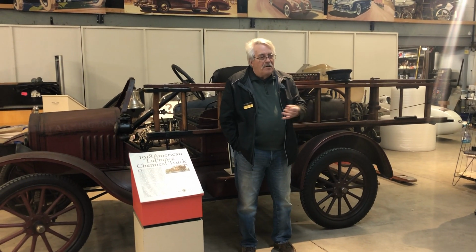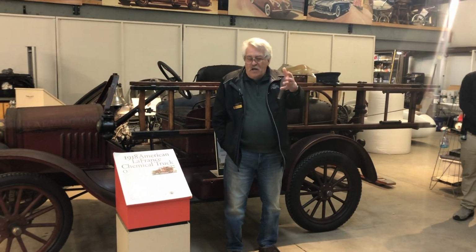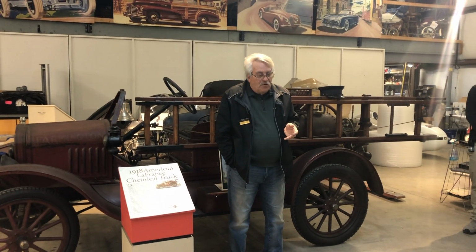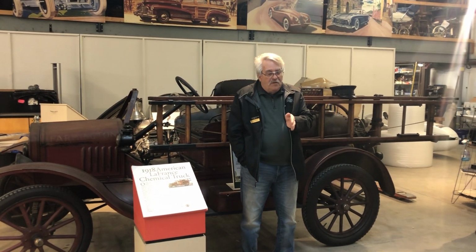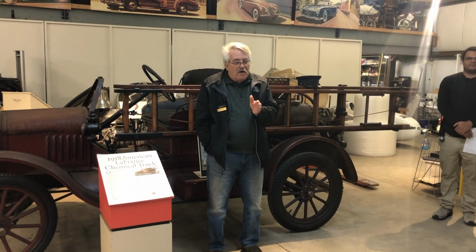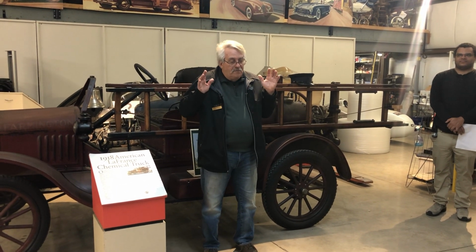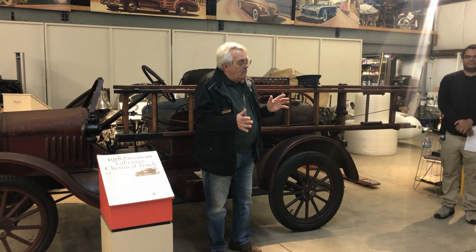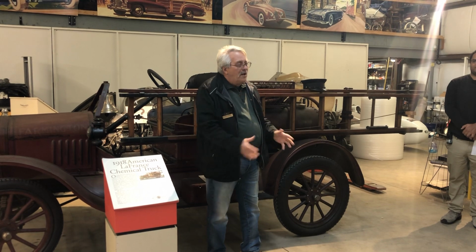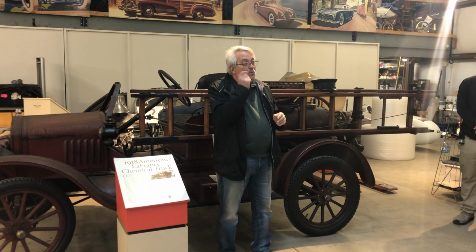All the other manufacturers, like the Chevy that Bob's leaning on, look the same, but they're very much advanced compared to a Model T. So they knew that Henry was going to have to come out with something new, his engineers. Henry didn't want to do it, but he finally succumbed. And he closed down the auto manufacturing plant for like 6 months. It was long, and all his dealers were crying. They didn't have any product to sell. But he was engineering up the new Model A.